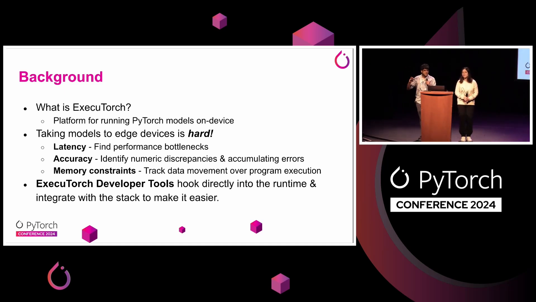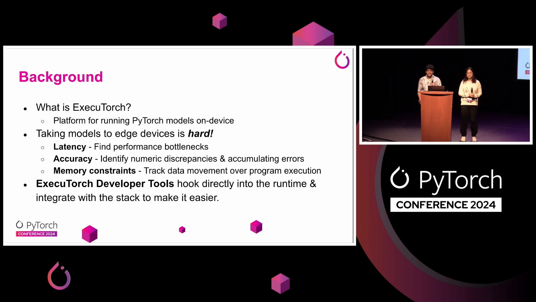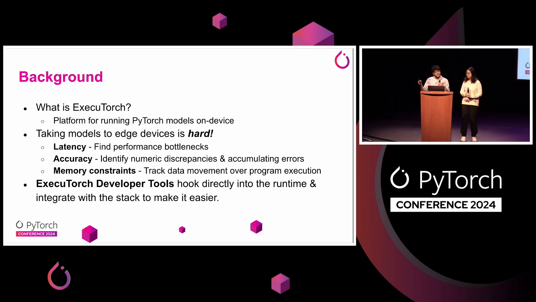If you're not familiar with Executorch, Executorch is our new on-device runtime for any PyTorch device, any PyTorch model. As we've talked to our model developers, we know that taking models from a server use case onto Edge is hard. You run into all kinds of problems — basic latency, performance bottlenecks, getting the model accurate after optimizations, and squeezing that model down to fit within constrained memory. As a result, as we've been developing Executorch, we built the Executorch developer tools, which hook into the runtime and live entirely within the Executorch repo to provide tools to make this process easier. We're going to present a few different use cases and go over how the tools we've built help solve those.